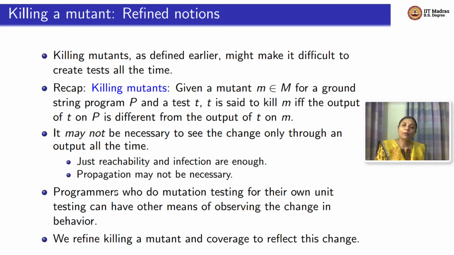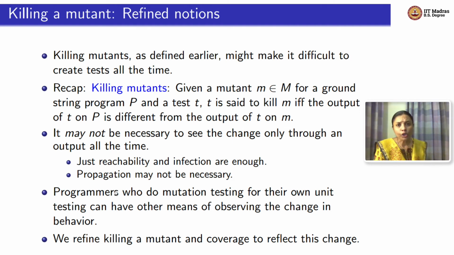Sometimes we may not want to have such a strong requirement of insisting that the output be different. For the examples that we see in the lectures, we see small pieces of programs that have 10 lines, 20 lines. In general, mutation testing is applied to programs at the method level, maybe where there are a few hundred lines of code. So insisting that the output be different is a strong requirement.